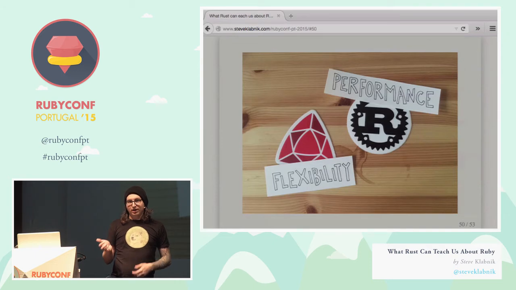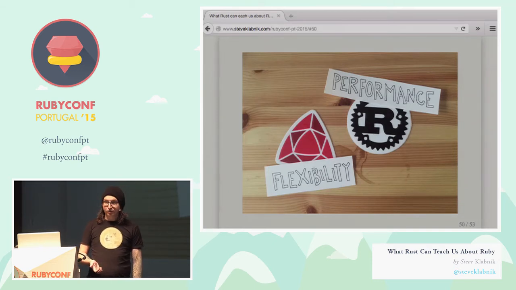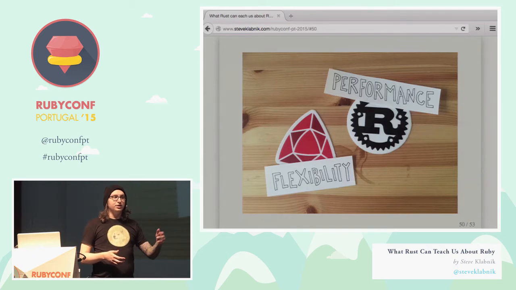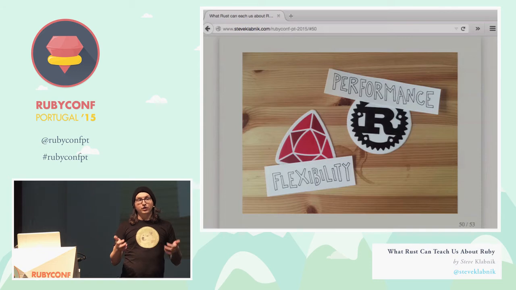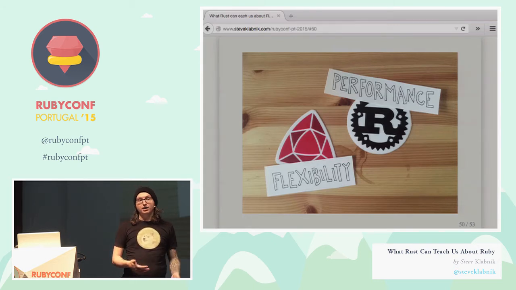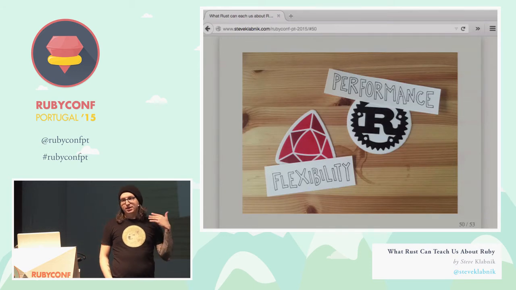Like if you learn about the way that Rust does this, you might have heard about the optional type annotations that Matz wants to add to the next versions of Ruby. And so those type annotations would allow Ruby to do those same kind of optimizations that Rust does. And so if you were interested in the future of Ruby, you might be better prepared to understand those feature requests and why they're wanted and the kind of advantage that you might get by adding optional typing to Ruby if you had learned Rust in the past.